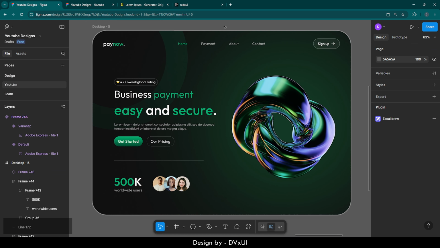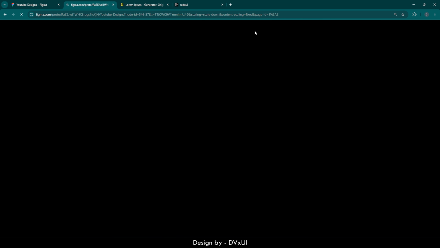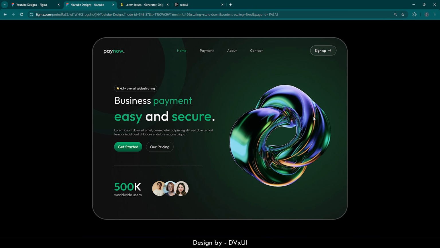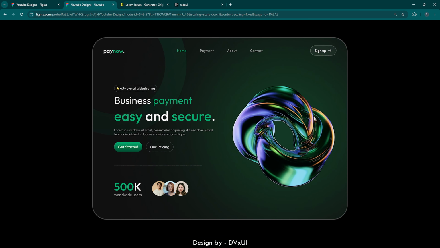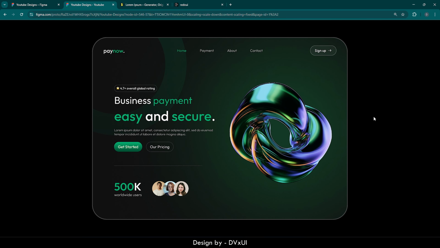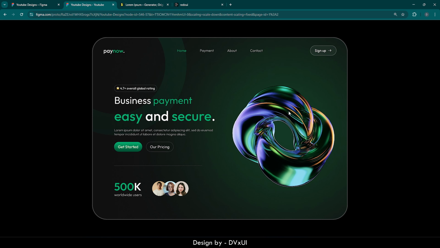So now this is how we have created this interactive hero section in Figma, but let's see how it works. I will select this frame first, then click on this little play icon. This will take me to the prototyping display, and here we have our element. Now if I hover over here, you will see it moves and it will go back when I remove my cursor. So this is how it is working. As you can see, this was pretty easy to do, and I hope you all have done it.